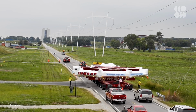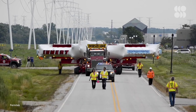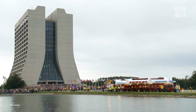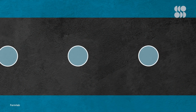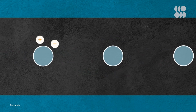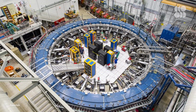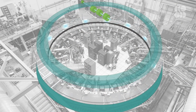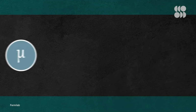We decided to combine the experimental technique by moving the magnetic ring from Brookhaven National Lab all the way to Fermilab. Fermilab's accelerators first blast particles into a giant ring where they decay into muons. These muons then travel to a second ring where they spin and start to wobble in reaction to the ring's powerful magnets. By comparing measurements of this wobble with the ring's magnetic field, the team is able to walk away with a measurement of the magnetic moment, with a precision of 0.14 parts per million.